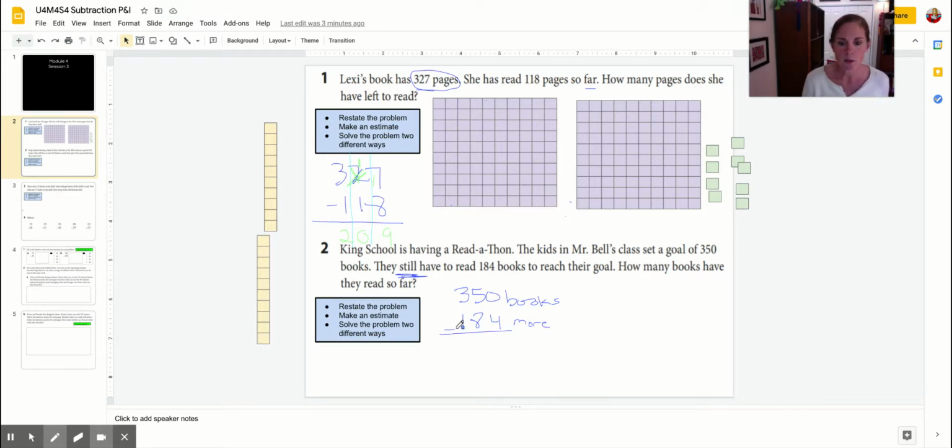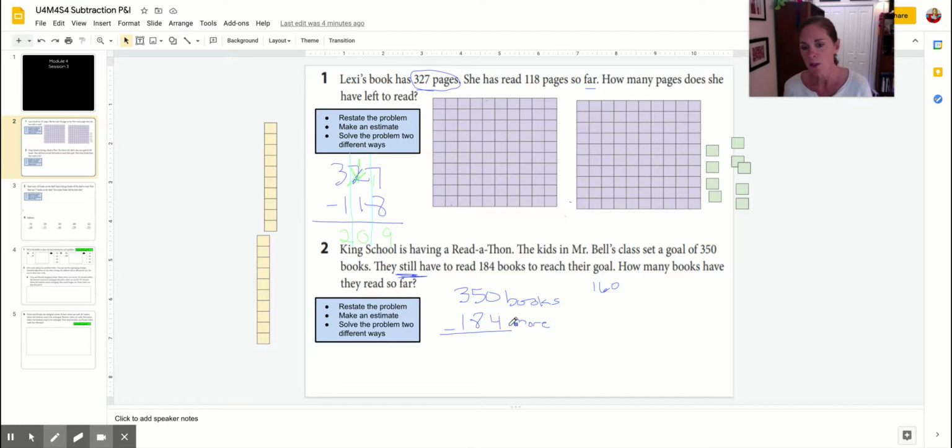So we can make that into a subtraction problem. And I'm going to say that I think if I do my rounding, 350, I'm going to say this is around 400. If I round this to the nearest 100, it's around 200. I'm going to say that they need in the neighborhood of 160-ish, 160 or so books. So let's see if I'm right. So I'm kind of thinking 350 minus, I could say 180, but that's hard for me.